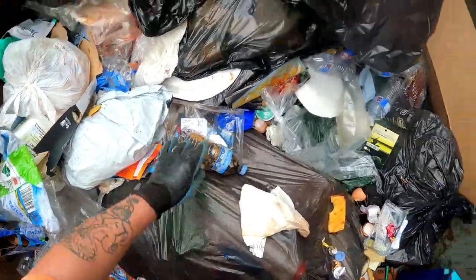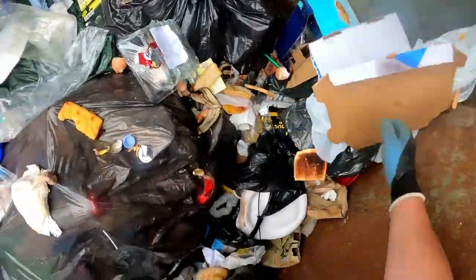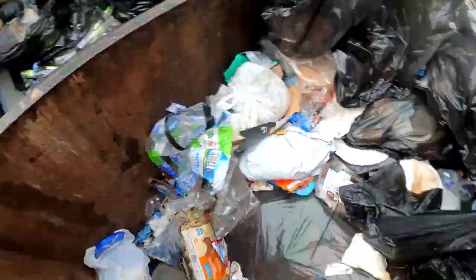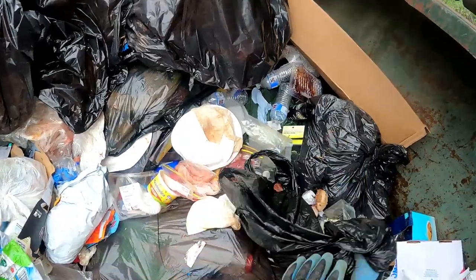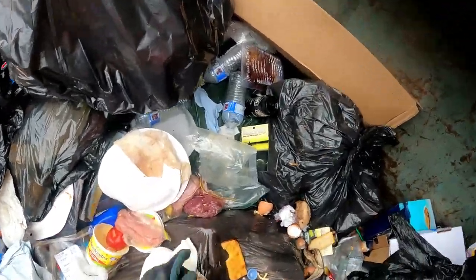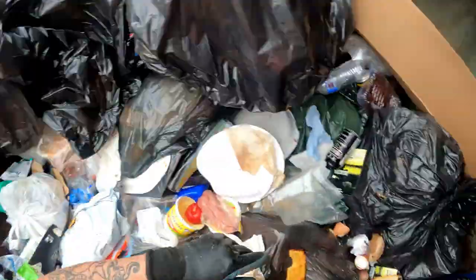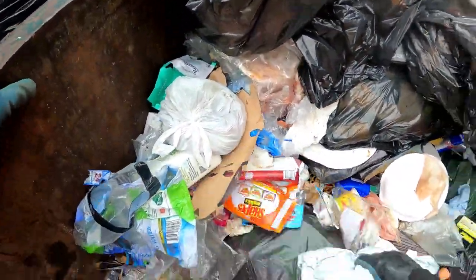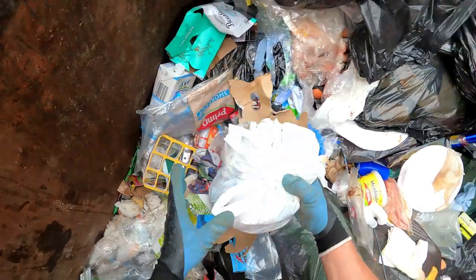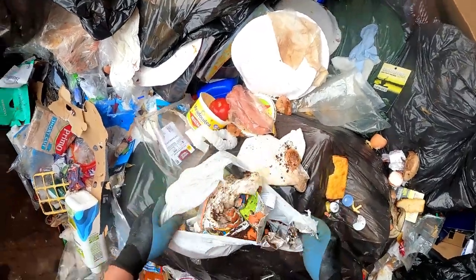Gas can. Got a bit in it. Get rid of the meat products. Get them out of my road. Go that way with that. Trying to unearth this bag. Nothing there.